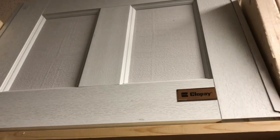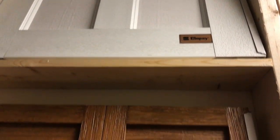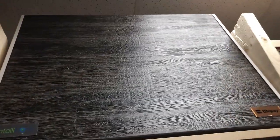Up at the top, are these wood, or is it some kind of faux? That's a PVC overlay, and the second two are composites. And modern stuff going into the bottom down there. Glass? A lot of glass. People are doing glass doors now. Really? Very much. People want to really modernize their home. They get glass doors, flat doors, all kinds of different things. Oh, fantastic. And these are kind of a composite too.